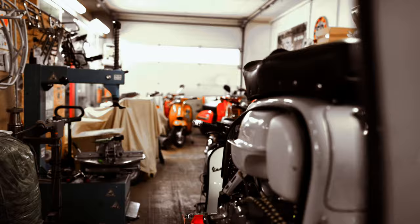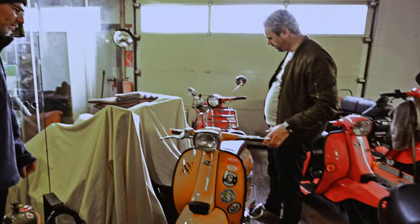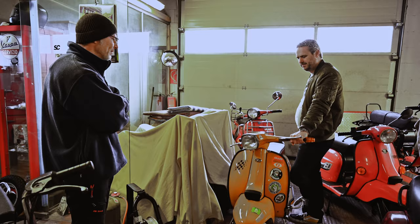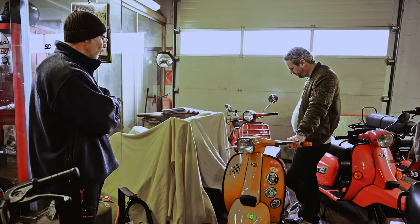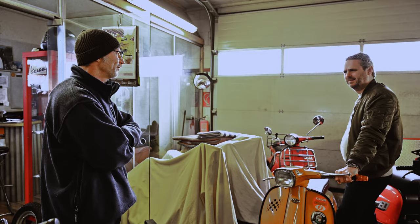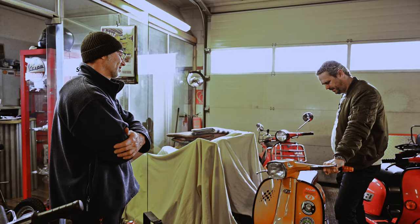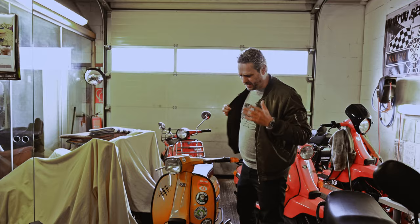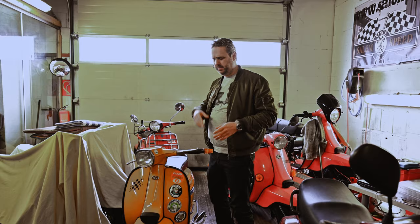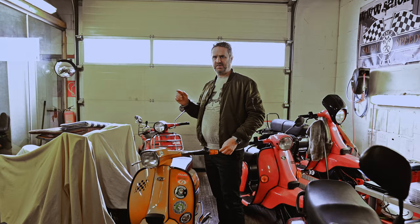We've talked a lot about Lambretta, so now we want to see some. As you can see, it's a Lambretta GP. This is originally a self-imported Indian Lambretta SIL. When it was in the yard, we all laughed and said, what do we have to do to restore this Lambretta? Except for a few parts, all elements were then replaced. As already mentioned in our Lambretta 101 video, many parts were shipped to Spain at the time. These were produced until the 1980s, but the last scooters — the DL GP series — were shipped to SIL in India.